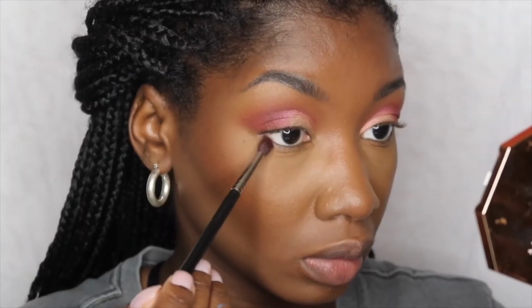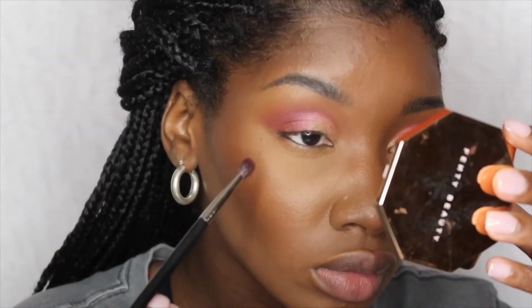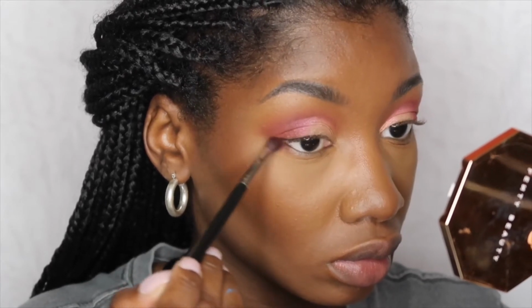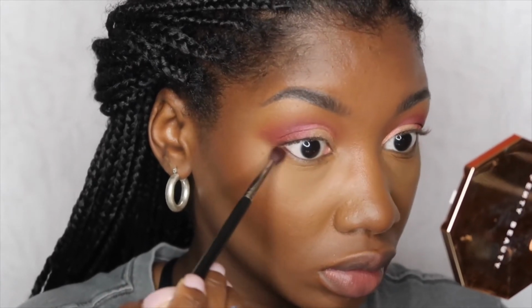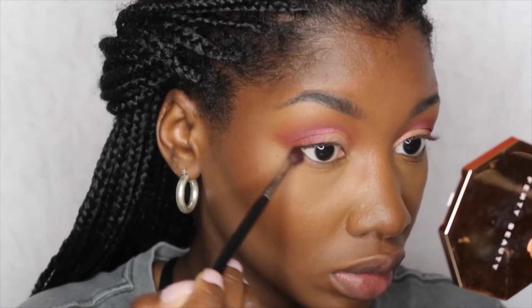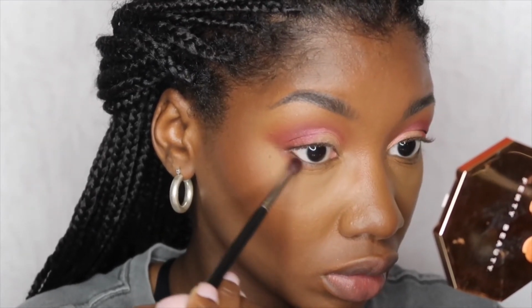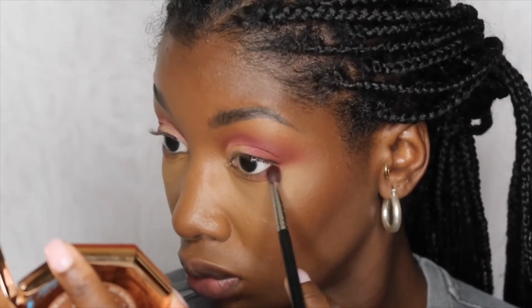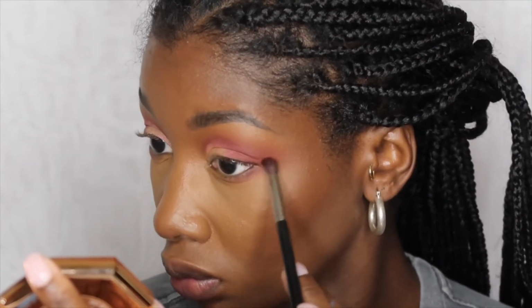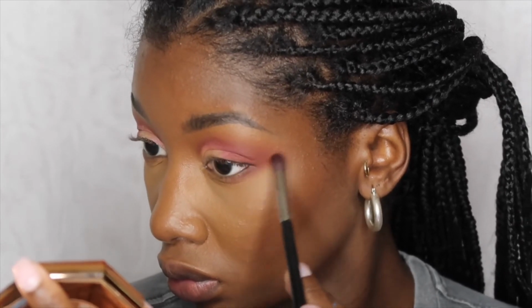Now I'm just going to go ahead and do my under eye, and I'm taking the color E2 again, and the same small Morphe brush, the M506, and I'm just blending that underneath my lash line just to make it look more complete. And I'm just doing the same thing to the other side, and I'm being really light-handed with this. I don't want it to look too harsh.